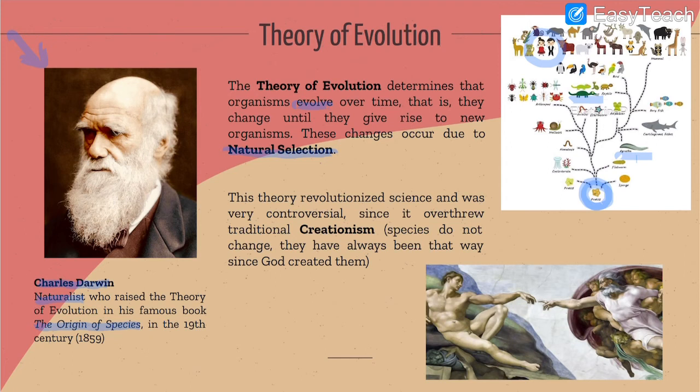A very important thing is that this theory was really revolutionary, because in the 19th century, when Charles Darwin created this theory and thought about it for the first time in history, every scientist, all the humans, thought that humans were created by God, as you can see in this picture. This is a very famous painting of Michelangelo. They believed that God created humans directly, in this case Adam, Adam and Eve.